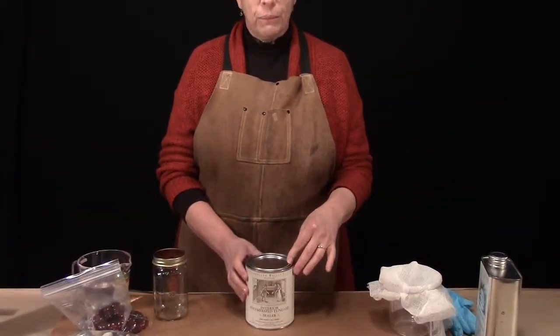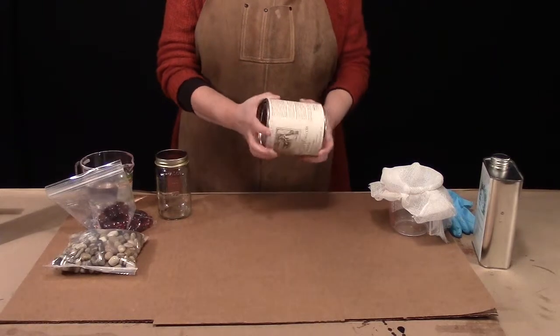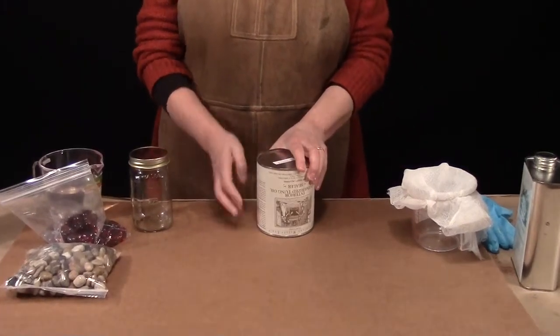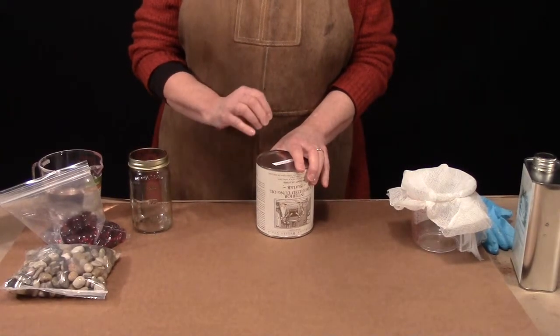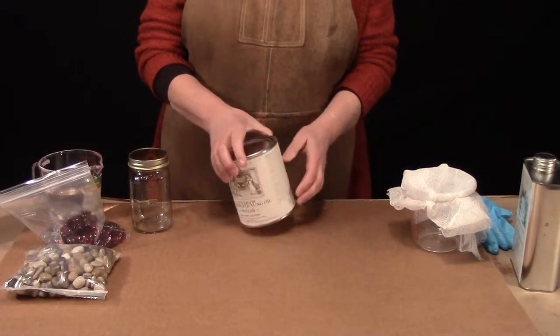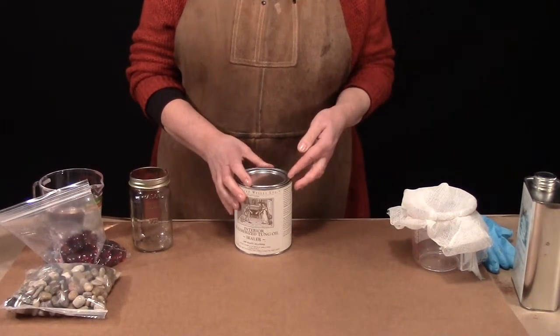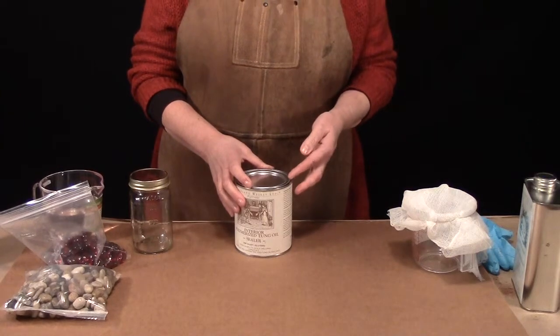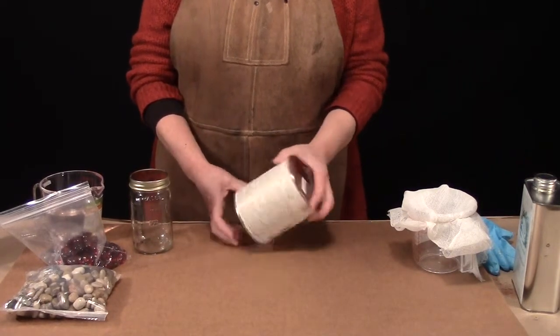So if you're going to do short-term storage in your can for a project, we advise you to clean the rim of your container, apply the lid firmly, and then actually store it inverted. What that does is put a fluid seal around the top of the can. The can is never going to be perfectly sealed like it was coming from our facility, and that small crack has a tendency to create a vacuum and bring more air in. So if you invert it, that stops that.